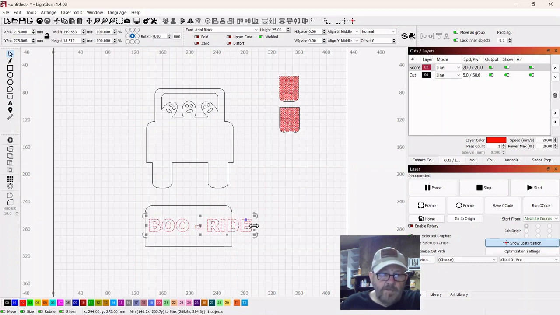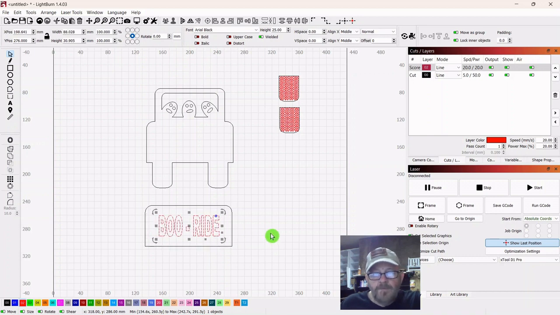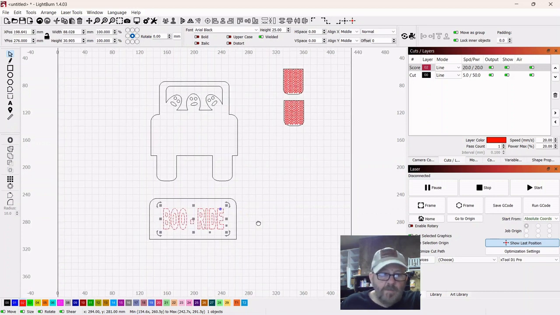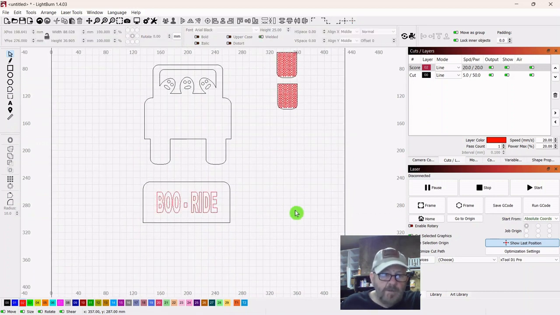We're going to resize this up, make it fit, put it however we like. We want to leave room for some tail lights. We're going to put some tail lights on here.